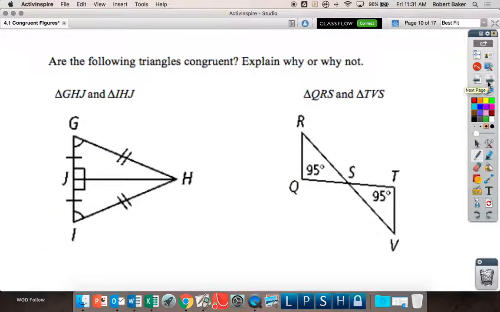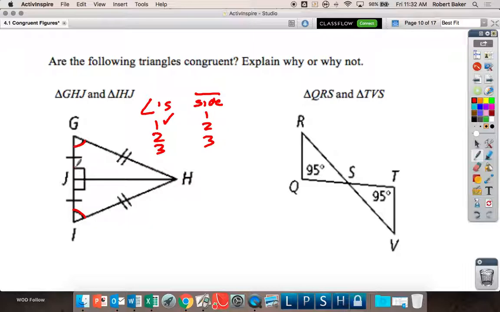So this is what your test will kind of look like. It says, given this information, with what you have, do you have enough information to prove that those 2 triangles are congruent? So we talked about it. You have to have 3 congruent angles, and you have to have 3 congruent sides. So we start looking at it. It says that angle G and angle I are congruent. Is everybody cool with that? Check. One angle has been confirmed congruent.